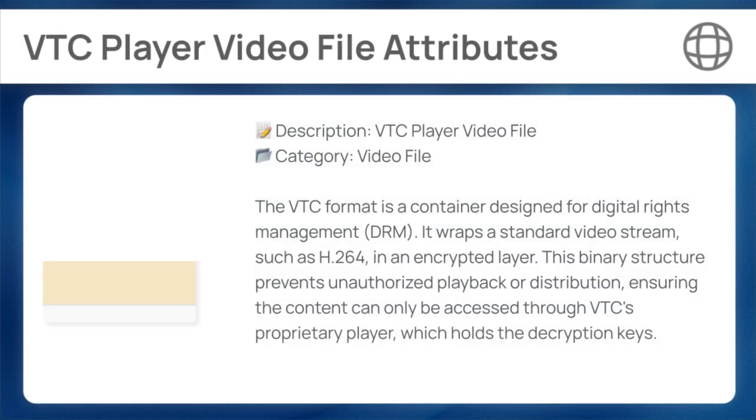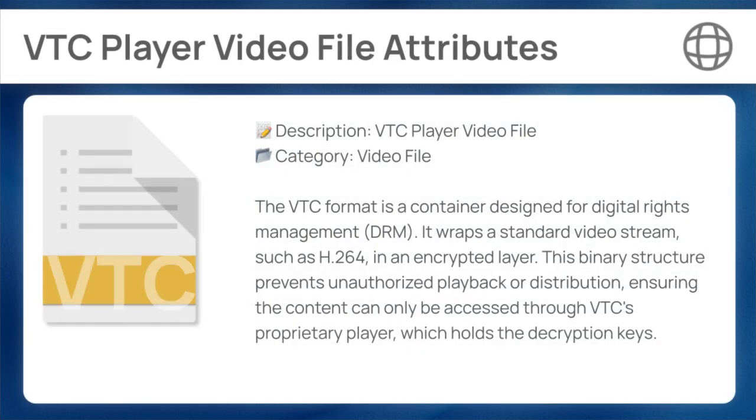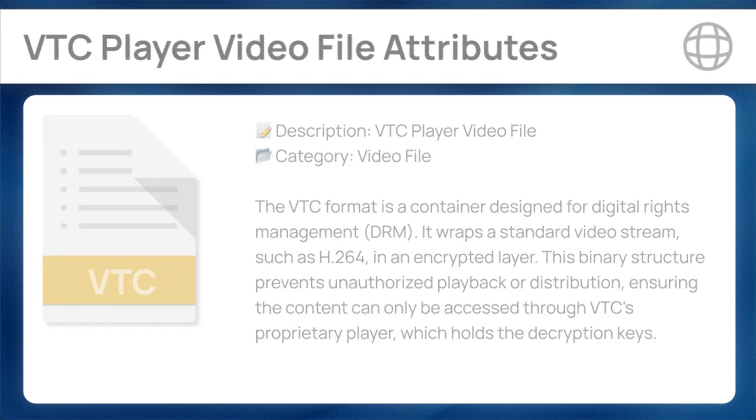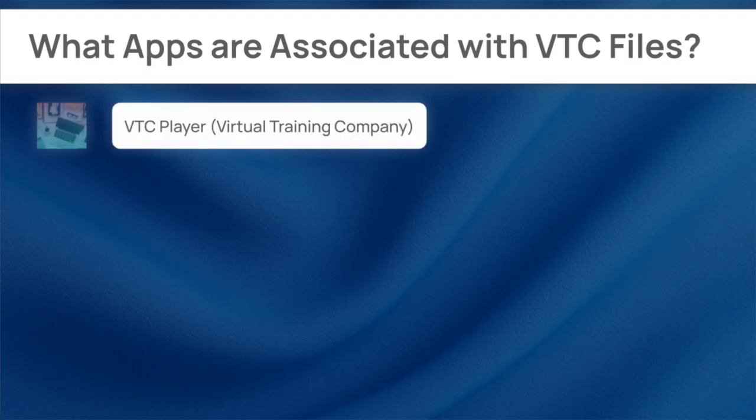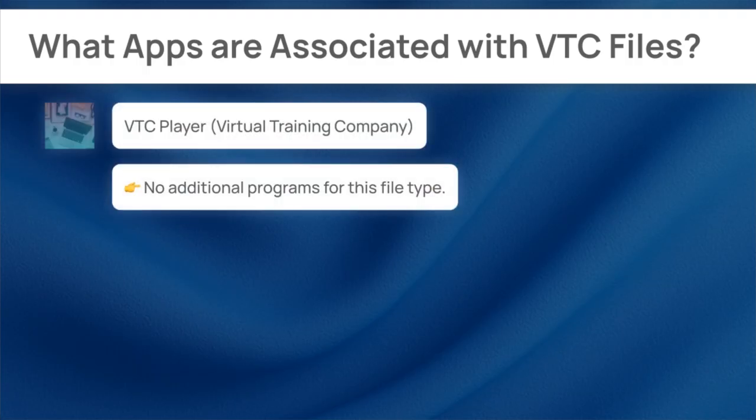The VTC format is a container designed for digital rights management, DRM. It wraps a standard video stream, such as H.264, in an encrypted layer. This binary structure prevents unauthorized playback or distribution, ensuring the content can only be accessed through VTC's proprietary player, which holds the decryption keys. The primary software for VTC is recognized as VTC Player, developed by Virtual Training Company.